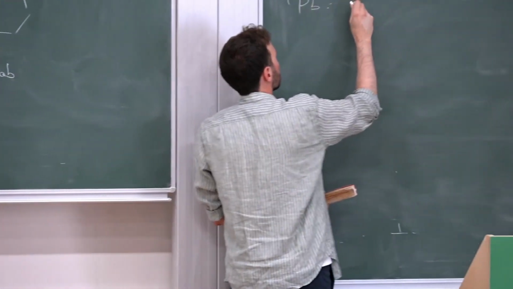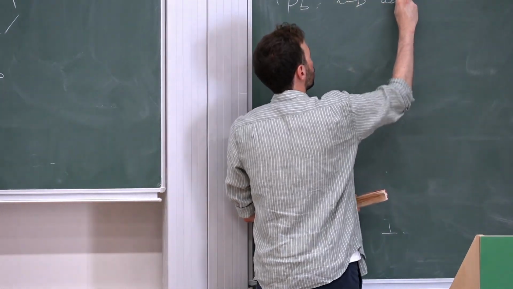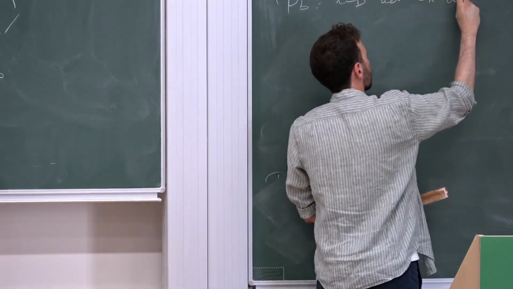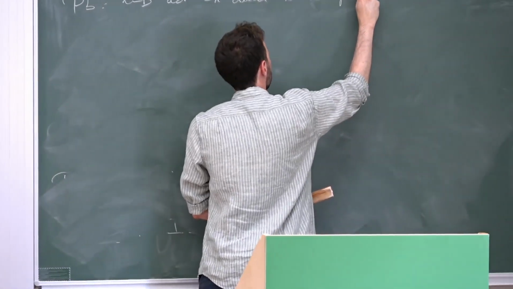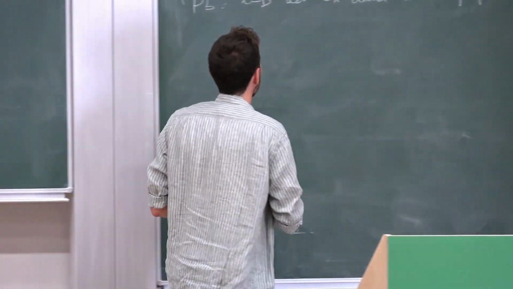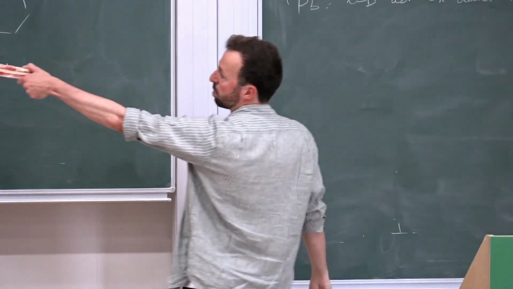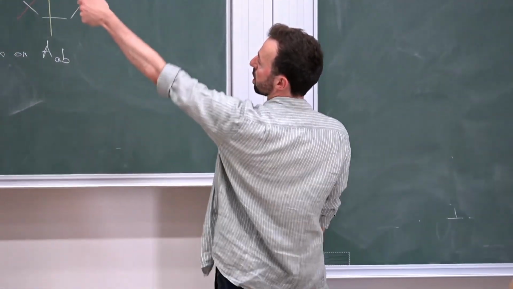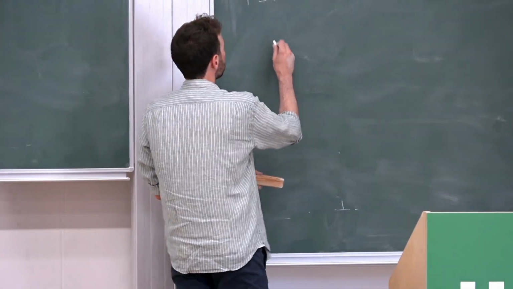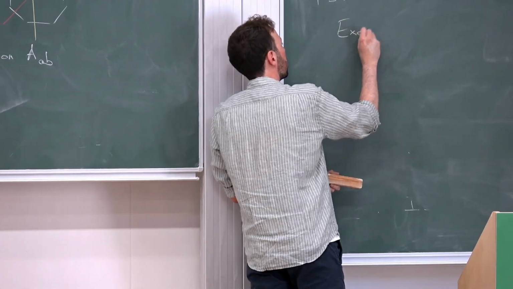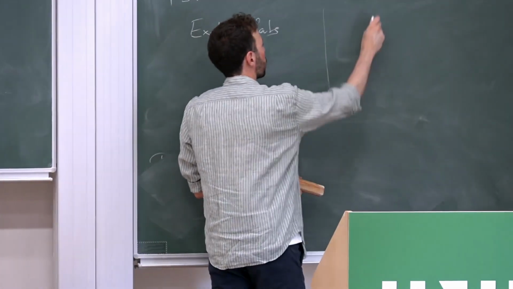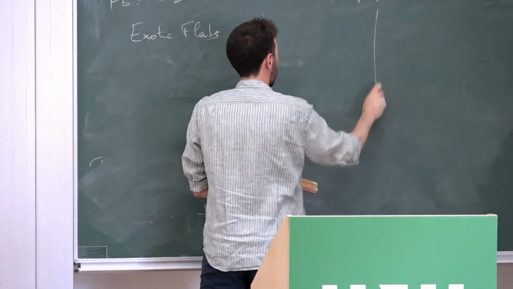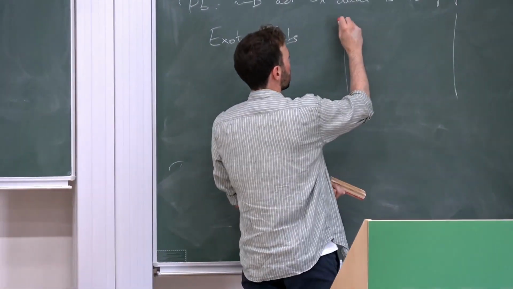Problem, the action on the dual is not proper. And the reason for this is, I mentioned some examples of flats somewhere here, but there are some exotic flats where the walls actually look more like this.